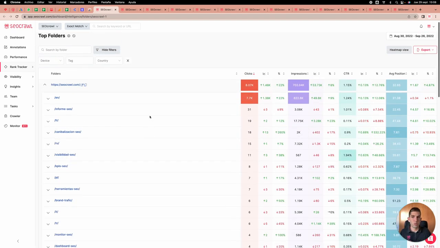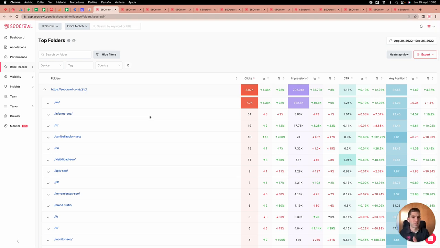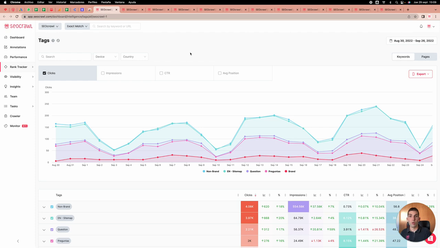This is really useful, especially, imagine everything is categorized: /blog, /shop, whatever structure you have on your site. It's really easy to work with this data, and you can export it in CSV, Excel, or Google Sheets. And of course, apply all the filters as needed. What else do we have?